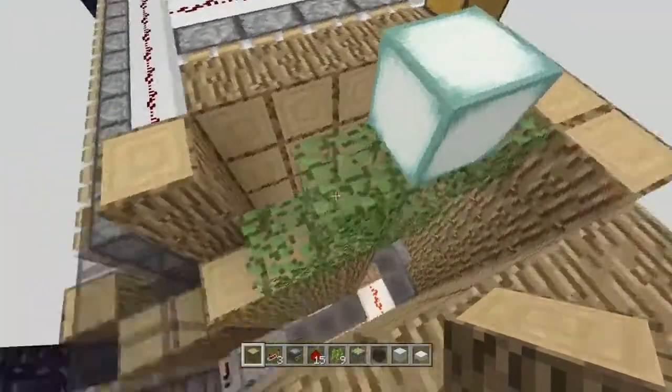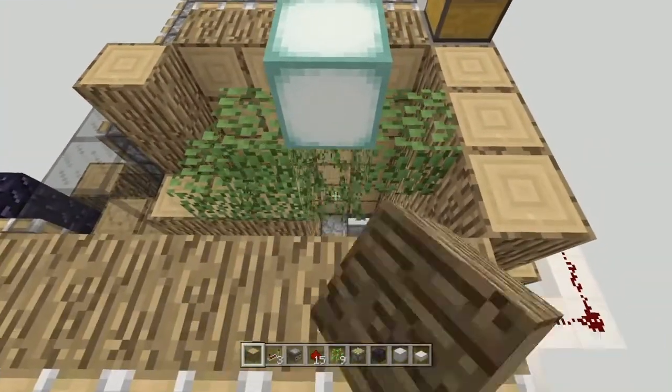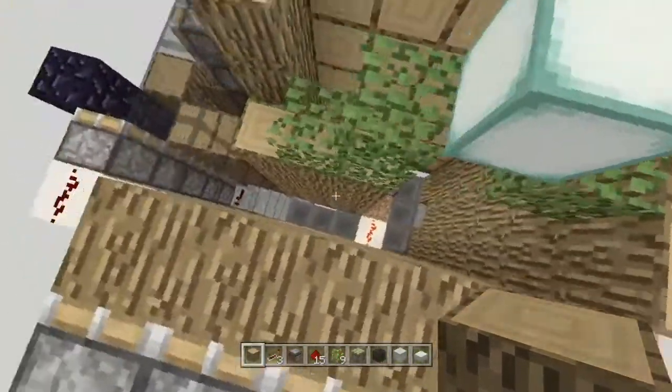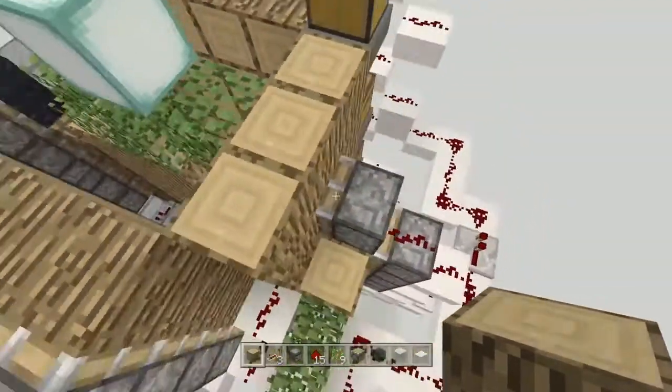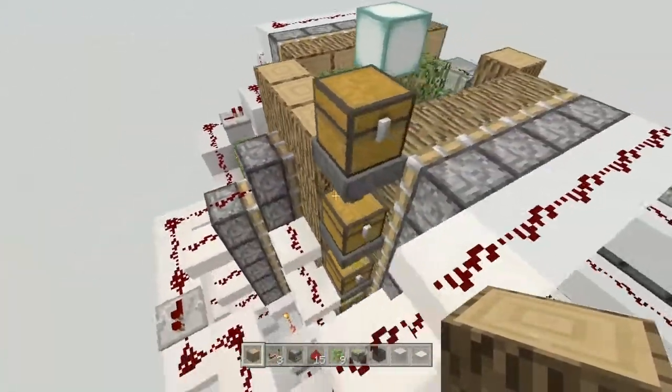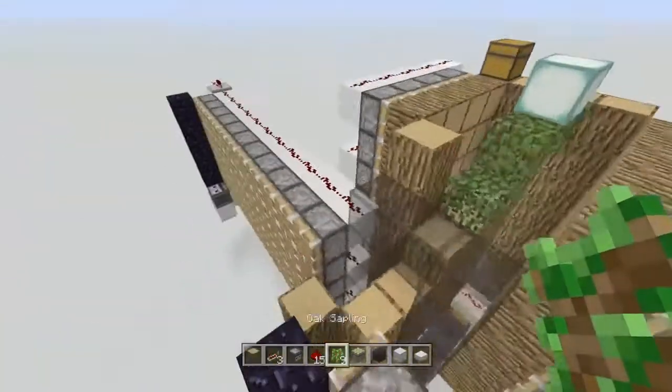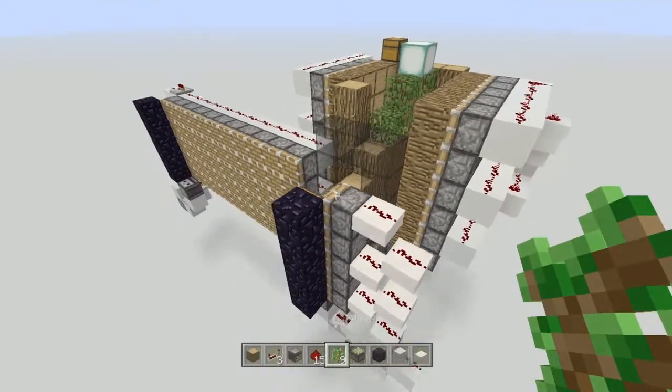Okay. Now I'm not sure if I showed you, but I removed the half slab. We had a half slab there, and I took that out, and now we're getting trees that are growing to full size, which is sweet. And yeah, I think that this is going to work pretty well. So what I'm going to do now is shove a whole stack of saplings in here and see what happens.